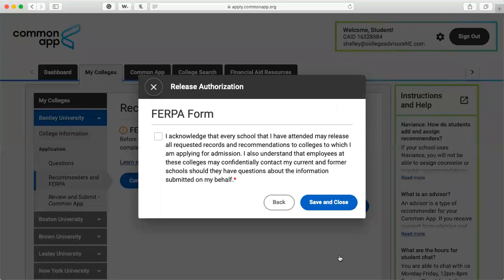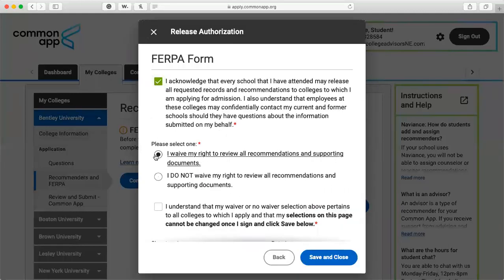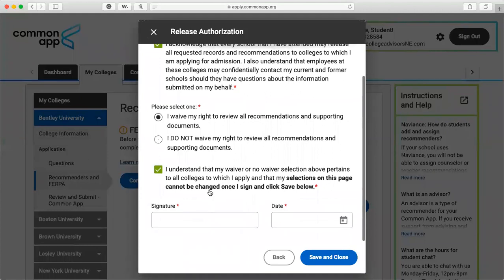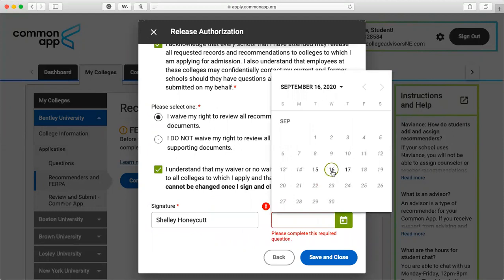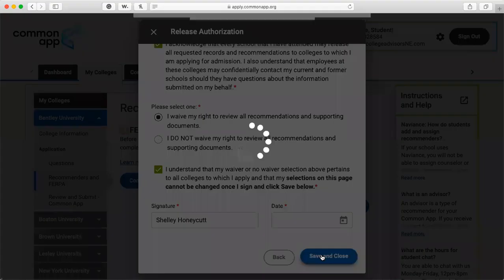Now, a teacher may share them with you, and that means you can read them, but if they do not, over here you are waiving your right to see your recommendations before they're uploaded. For this to function properly, I would tell you to get this done immediately. Sign it, put the date in there, save and close.